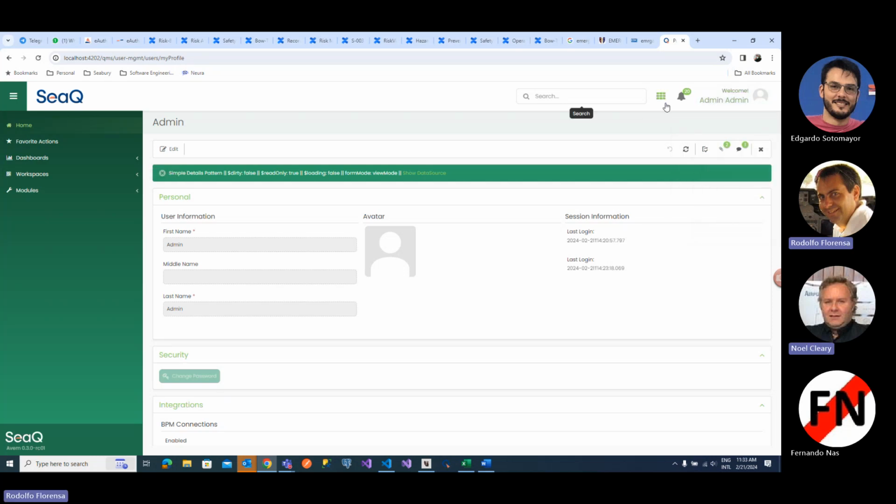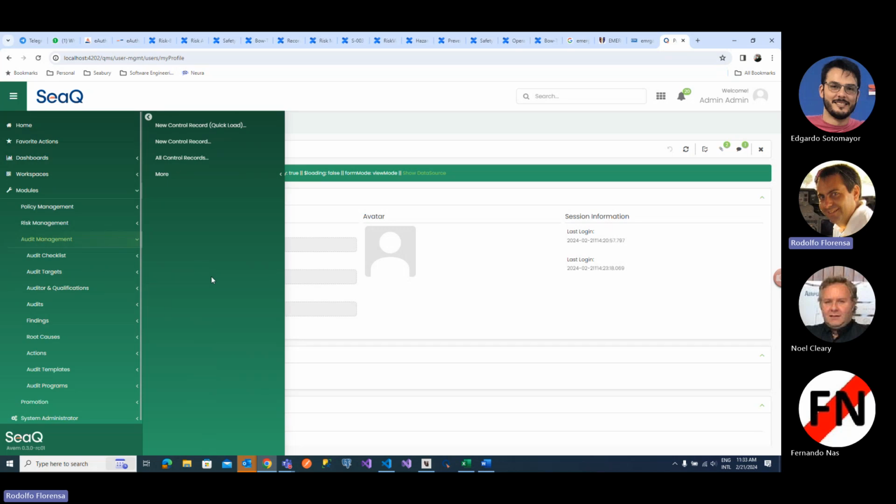Then you have the favorite actions section. How do favorite actions work? Suppose that you belong to a specific department or a section in your company and you used to work, for example, with inspections all the time, and you want to always access creating new inspection or control records.